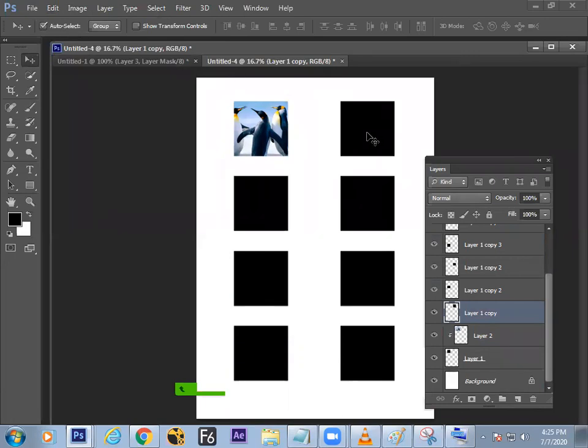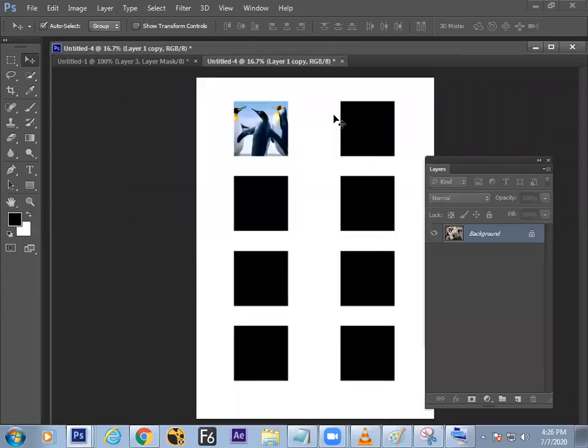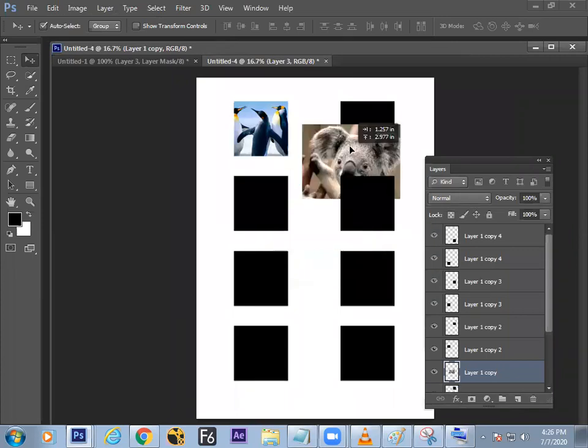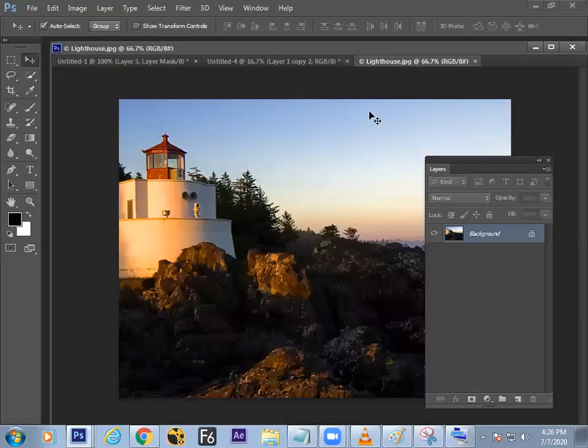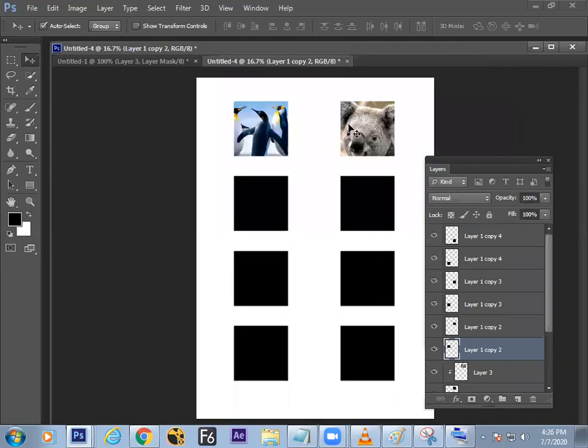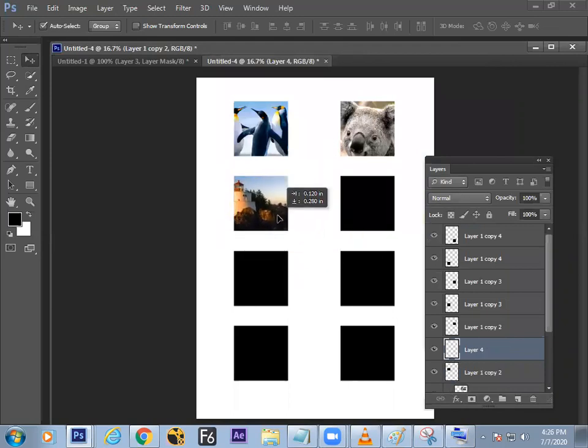Instantly the next layer will be selected. Switch to the next photograph. Control A, select all, Control C, copy it, Control W, close it, Control V, paste it. Bring it up here, Alt Control Z. Does it okay? Open. Control A, Control C, Control W, Control V, bring Alt Control G.